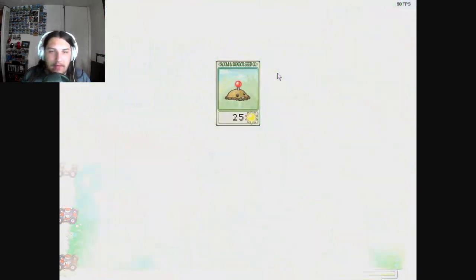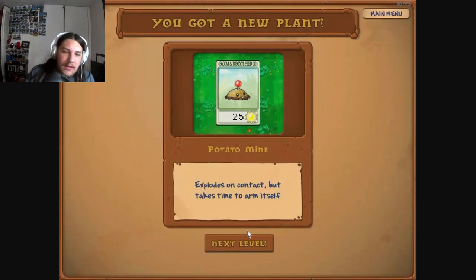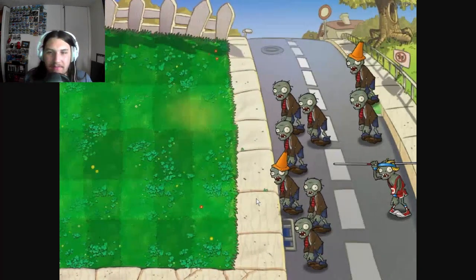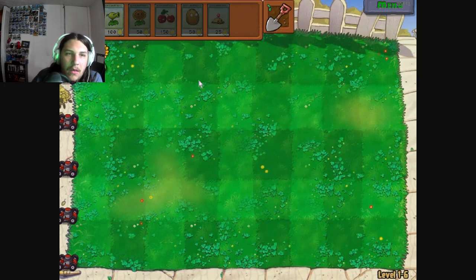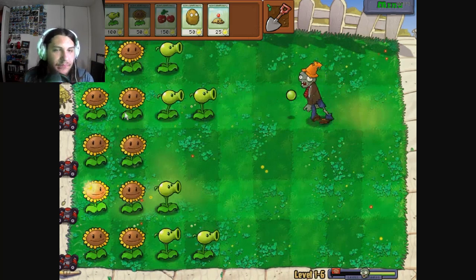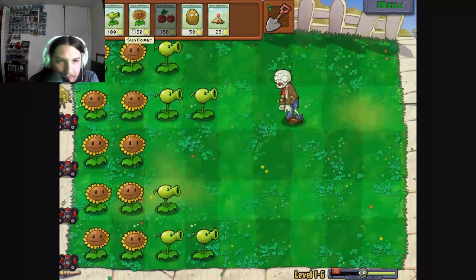Now we get the potato mine. Explodes on contact, but takes time to arm itself. Which I don't like using. There we go. And I'll jump cut. Alright. I have gotten 2 rows of this.